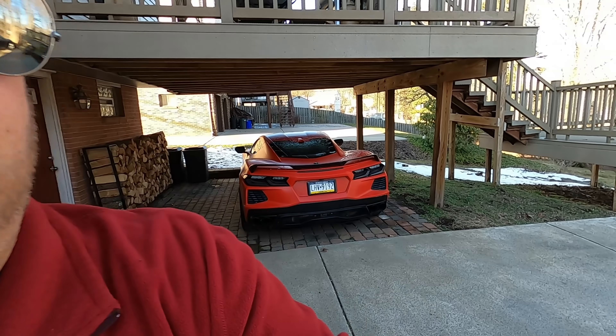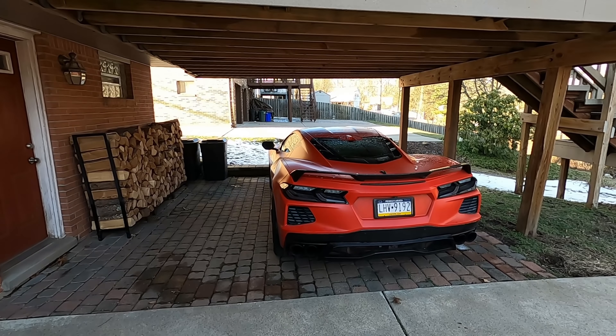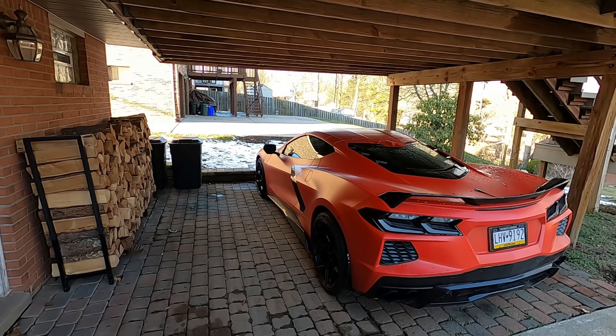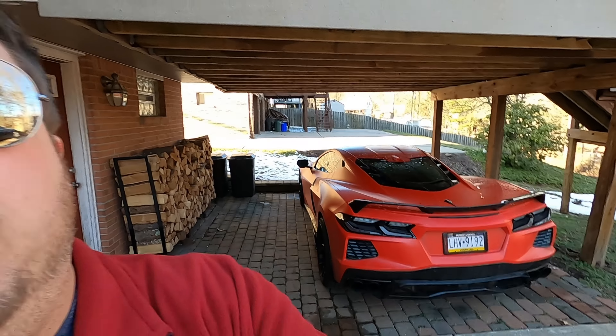I just like to see how the car handles itself in the cold weather. And honestly, if you had a nice set of winter tires on this car, it would be pretty good in the snow. It has been absolutely fantastic to drive even during the colder months because it's got that heated steering wheel, the heated seats, and the remote start. So the car is ready to go by the time I come out to it. But anyway, enough talking — let's see what we've got for the car.